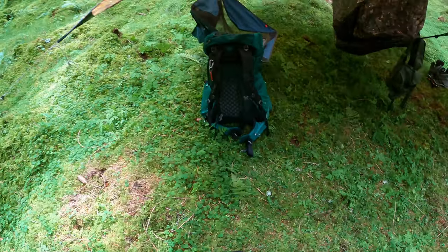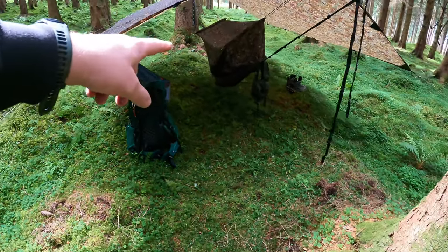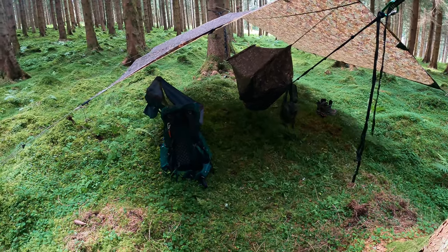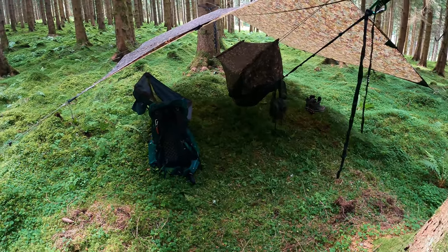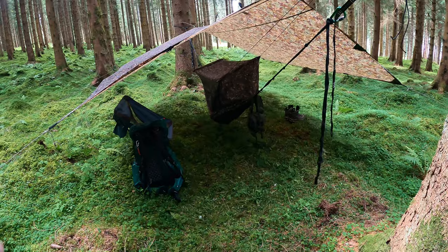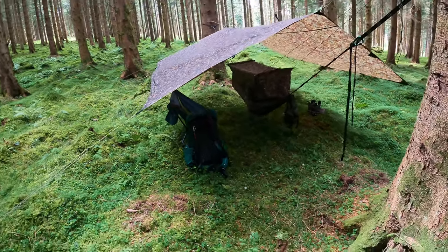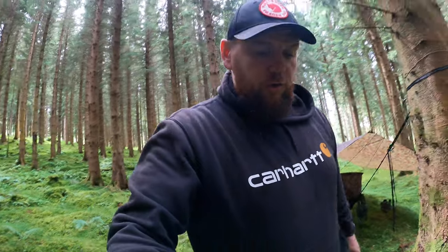We'll probably get him a weird bag, so it's a bit long for his back. Like I say, I'm going to put the under blanket on that for him for tonight. He's got an Oex sleeping bag. He's going to have my pillow. Actually, mate, might get you my tarp now, that's comfier. Oh, tarp blanket? No, that tarp blanket, that's in the house. I washed that for last camp.